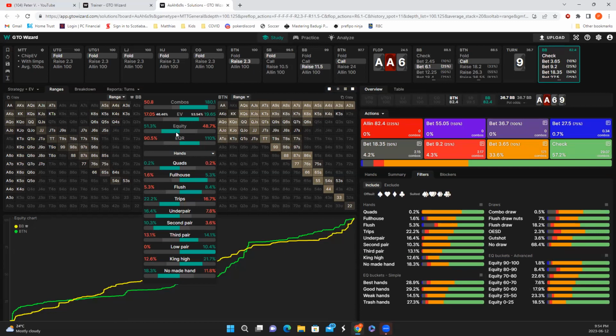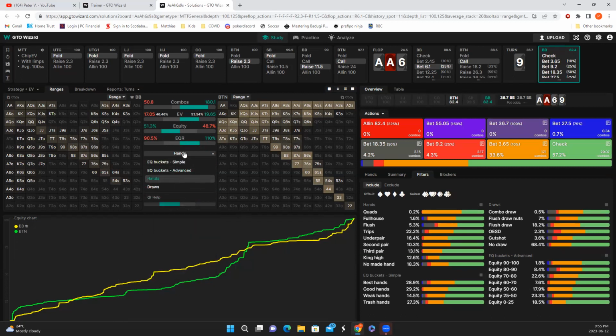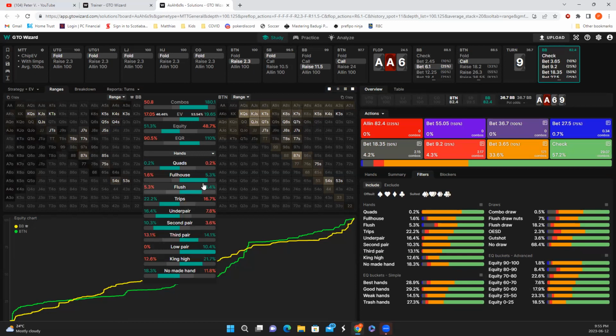Because again, we flat a fair amount of ace X. After the flop, the button defends, but the button's going to defend all of their suited ace X pure, or the vast majority of their suited ace X. I don't know if maybe they start 4-betting ace queen. I don't remember. Yeah, they're here with flushes and full houses that are just going to keep us in. And we're here with trips, under pair and second pair a lot more.